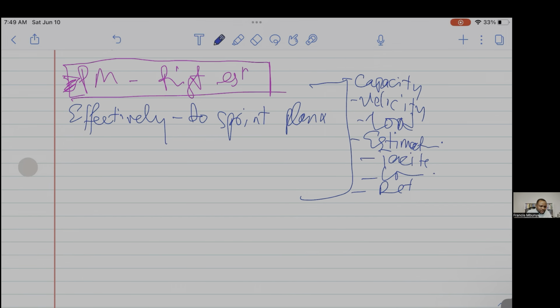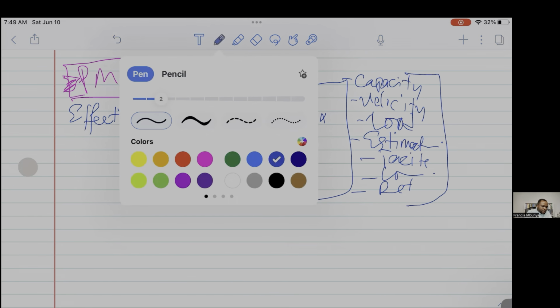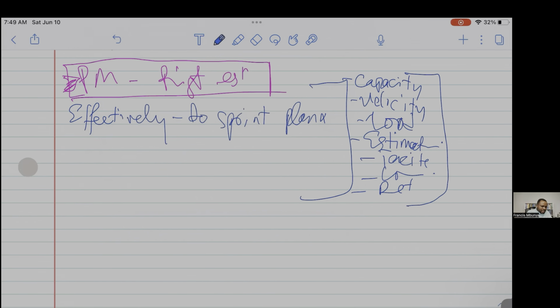So if the Scrum Master comes in and is not effective in helping the team do this, you realize that the teams are having spillover, the teams are having carry over. We start carrying over stories from one sprint to another, and because of that, we cannot meet our release planning.